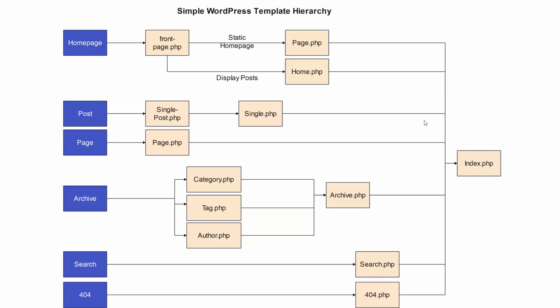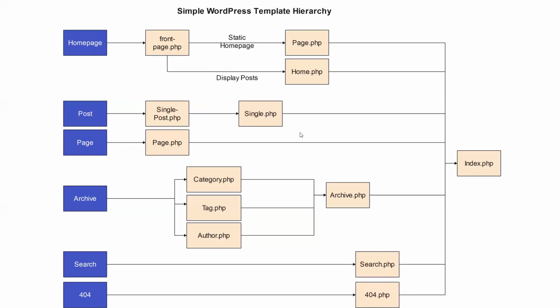So if WordPress does not find these suitable templates in your theme, then it will display these pages on my left using the index page. The index page is like the default template. If you're creating a theme, you need to begin with the index template. So the index template is used to display all the information on the website unless you specify. For example, when you create the posts, you need to create a single post template to display your posts. When you create pages, you need to dictate how the pages are going to be rendered by creating the page template. If you don't have that, then WordPress will use the index template to display all the pages you have, including archives.